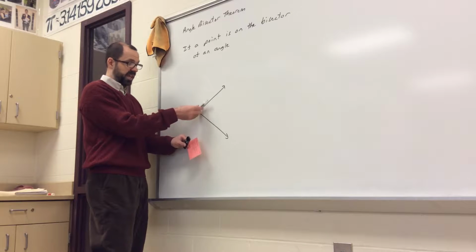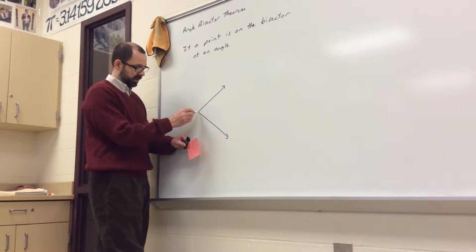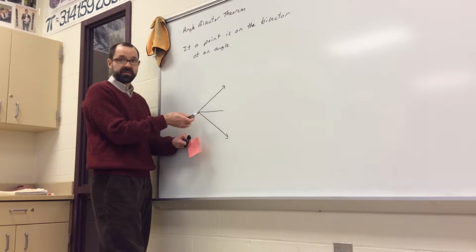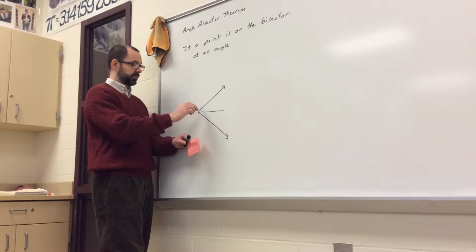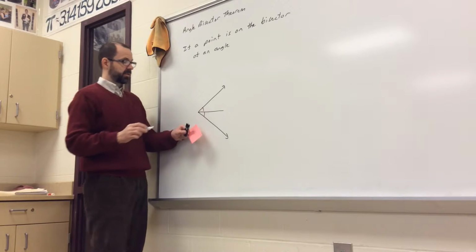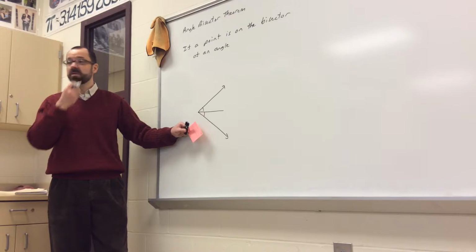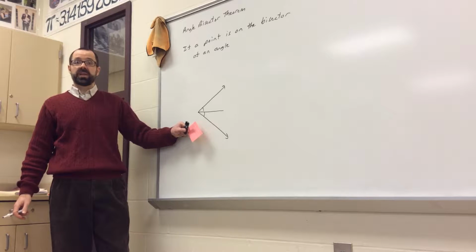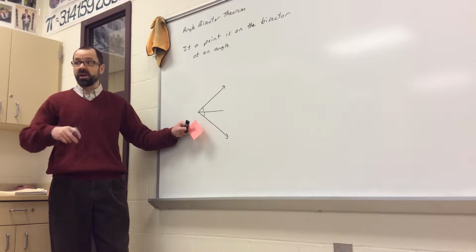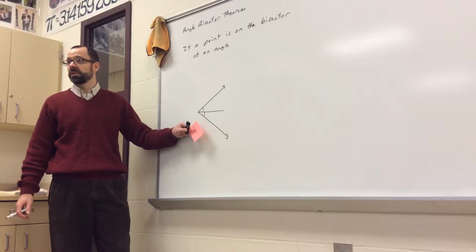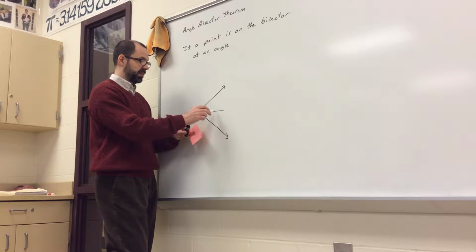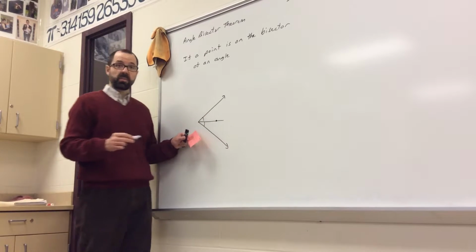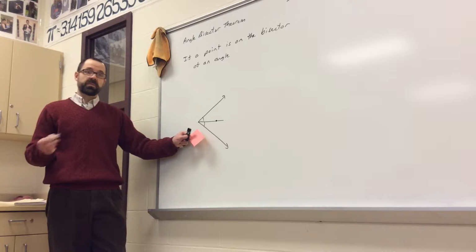And we're talking about the rotation. So it takes this rotation and cuts it in half. So now you've just got two smaller rotations that are equal. So there's the bisector of the angle. And then finally, they're talking about a point that's on the bisector of the angle. So just somewhere on this bisector, doesn't matter, any point. So there's a point that's on the bisector of the angle.